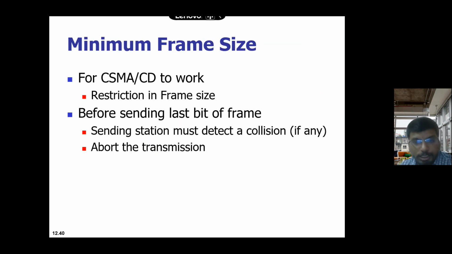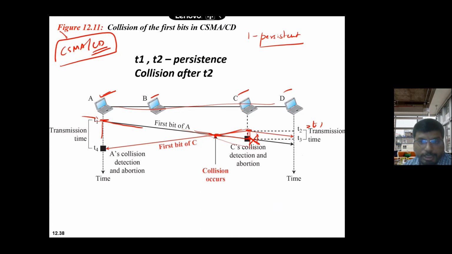So station C is also going to monitor, station A is also going to monitor. Now station C at time 3 has detected it, then it stopped the transmission. For that collided signal to transmit and reach station A takes some time, T4, right? But during that time, it's still transmitting. So this will work only when you're simultaneously transmitting and listening, because after you've transmitted, you're not going to listen over the medium. So the simultaneous process of transmission and listening happens.